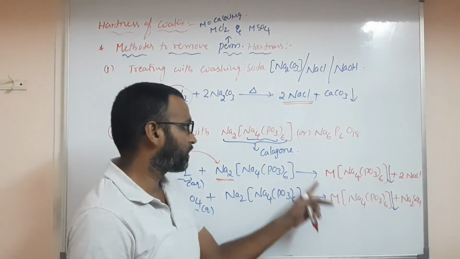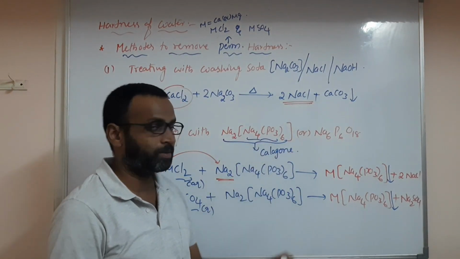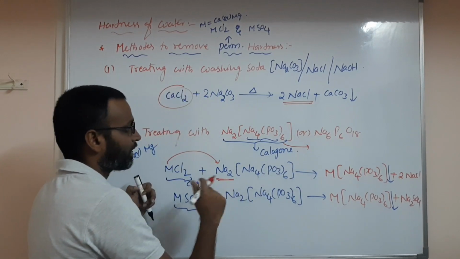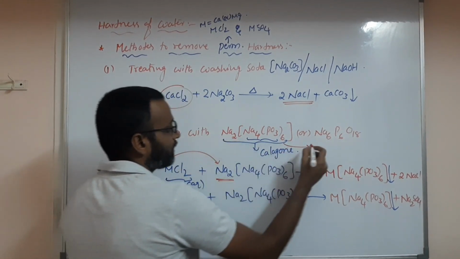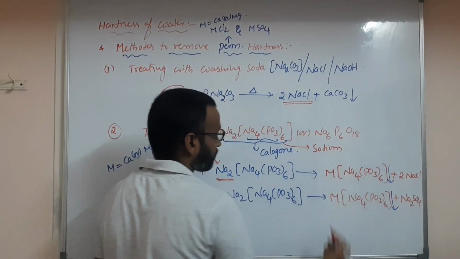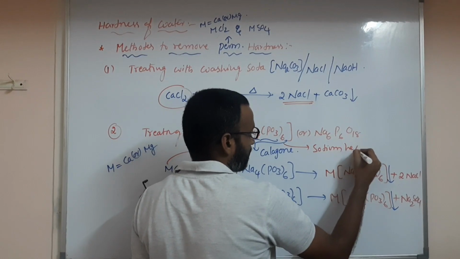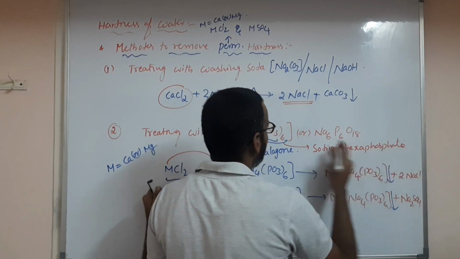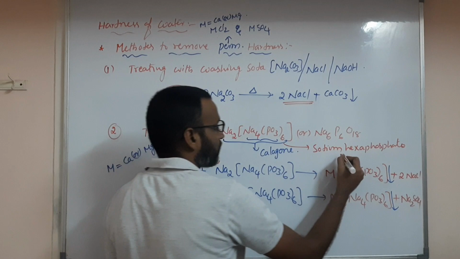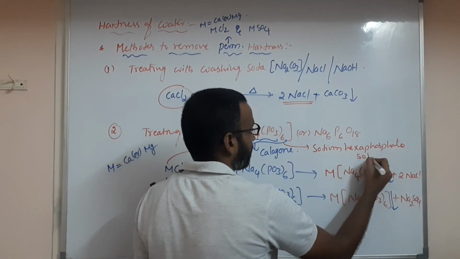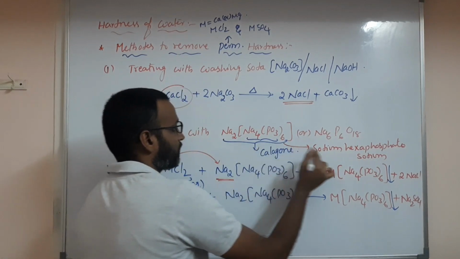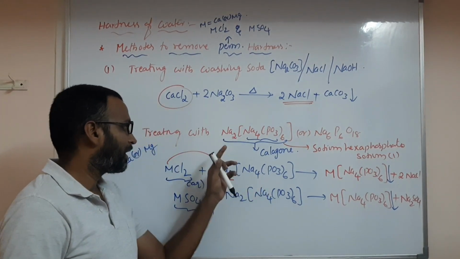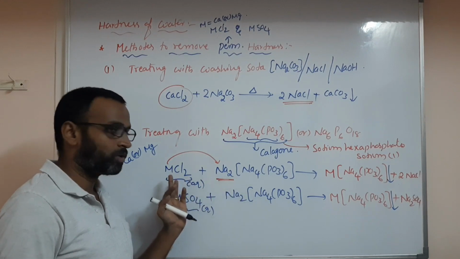What is calgon? Calgon is Na2[Na4(PO3)6]. If it comes in the exam, you can write the IUPAC name like this: first the cationic part, but don't write di, simply sodium, then hexaphosphato, because when an anion is there, hexaphosphato, and sodium again, but here the sodium oxidation state you have to mention, that is one. So important, you have to remember calgon and its formula, and what happens when calgon is added to hard water.